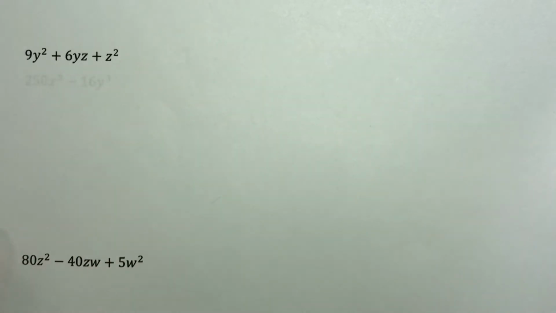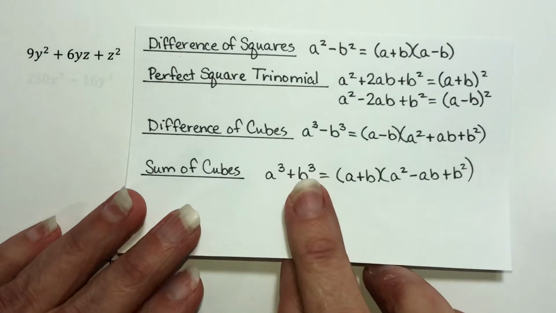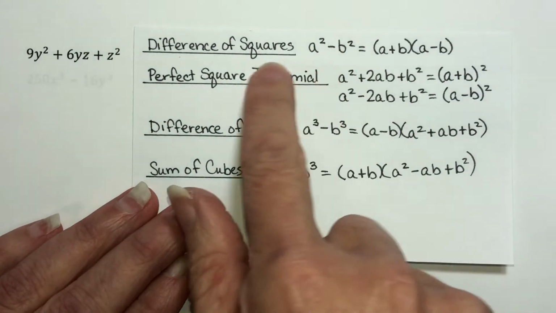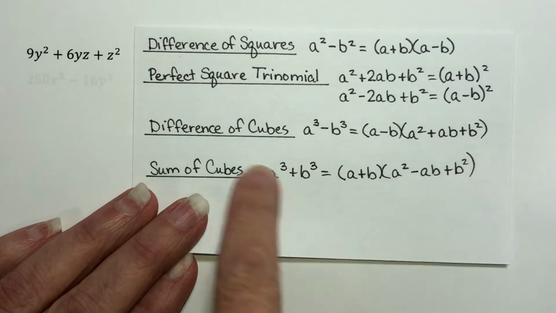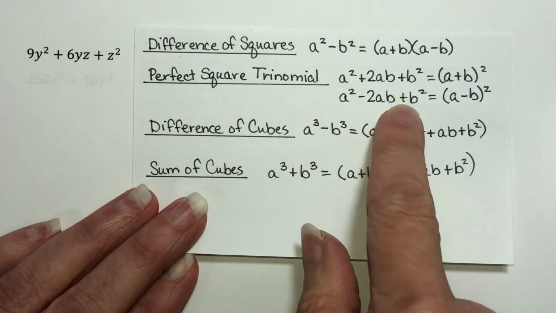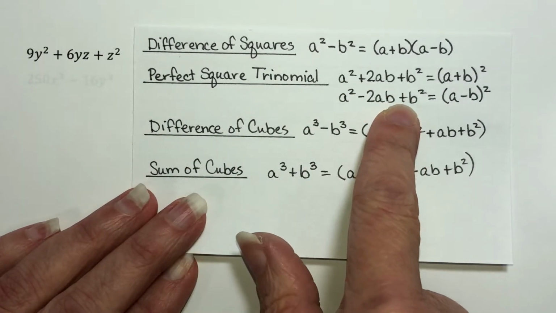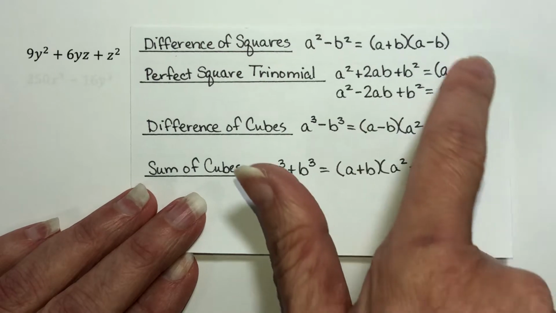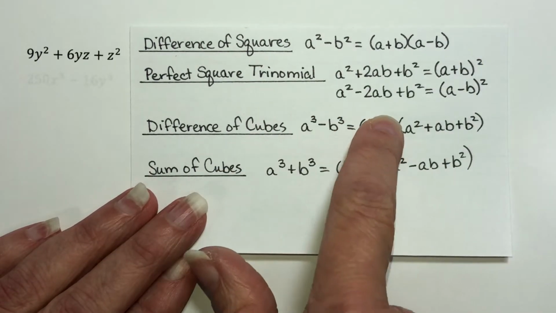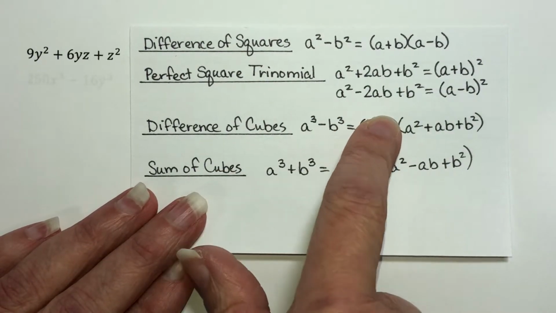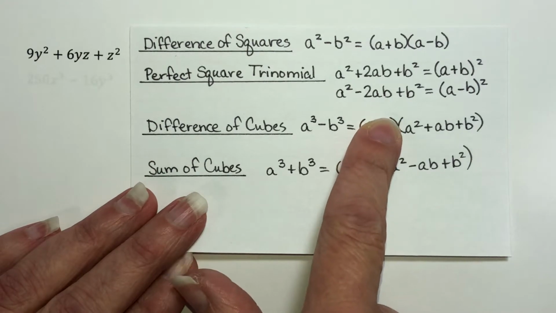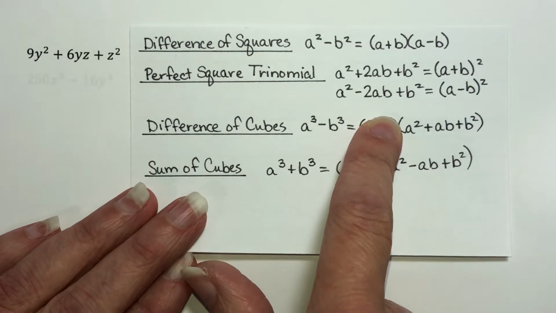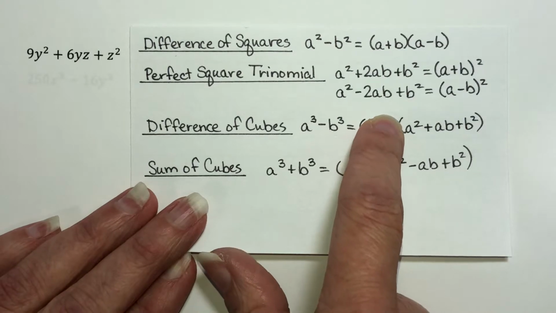Now, I know I am in the special factoring section, so just using logic, if you look at all of these, the only one that allows for 3 terms are perfect square trinomials. So while you are within this section, this is pretty easy to identify. But of course, that doesn't happen in real life. These will be mixed in with everything else. So let's talk about how to recognize what we have.